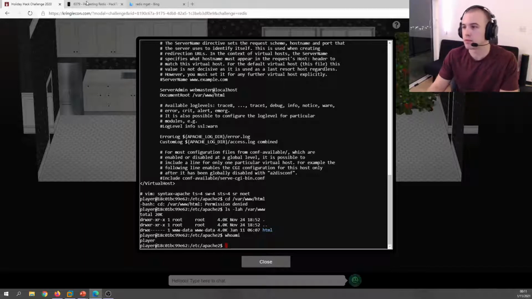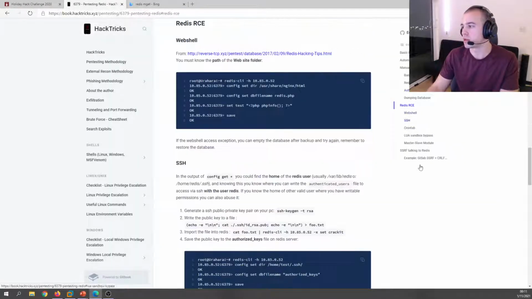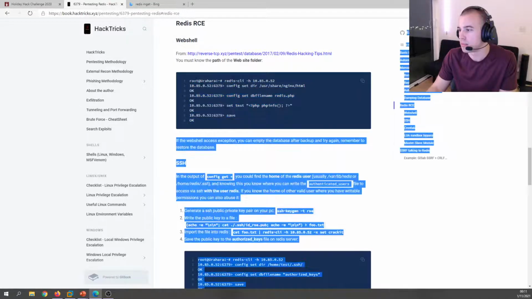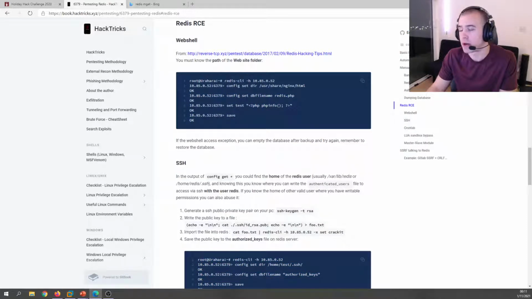If we go back here, after taking a look through this page, you come to this example on how to essentially create a file on the server and inject content into it. Here they're creating a PHP file with some PHP code that calls the phpinfo function, and that function just outputs debug information regarding the server that it's running on.